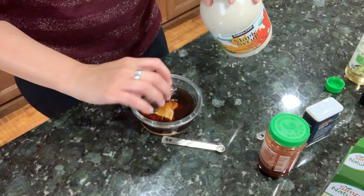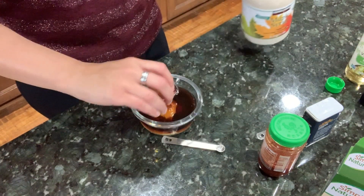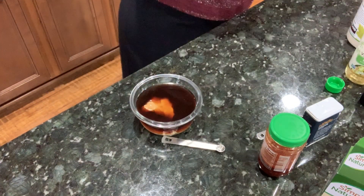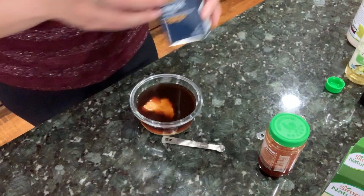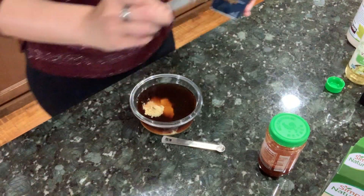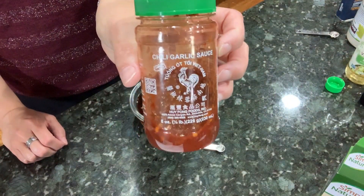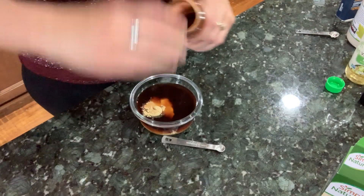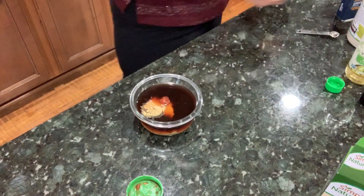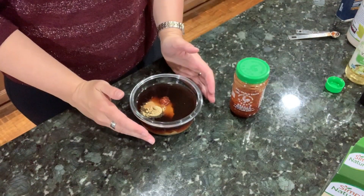I have had brown rice syrup in the past and my kids really did not care for it, so it's not something I'm going to purchase again — they were not big fans. The last two things: one quarter teaspoon of ginger. Normally I don't add ginger to things because I'm not a huge fan, but I think I will go ahead and add the quarter teaspoon since there's other flavorful stuff. It also calls for one quarter teaspoon of cayenne pepper — I'm going to use an eighth of a teaspoon of chili garlic sauce instead. That's probably going to be spicy enough for me. My husband is going to eat this with me and I'm pretty sure he will put more of that in his.